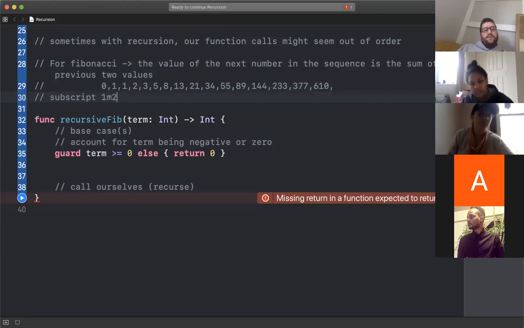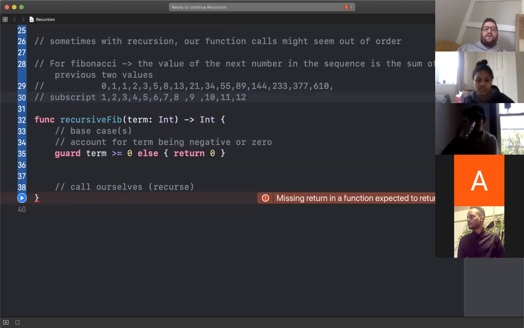This is 1, 2, 3, 4, 5, 6, 7, 8, 9. When I say term, I just mean which number, like if I was counting along the sequence, which one is it? The first term is above it, second is above that, third, and so on.